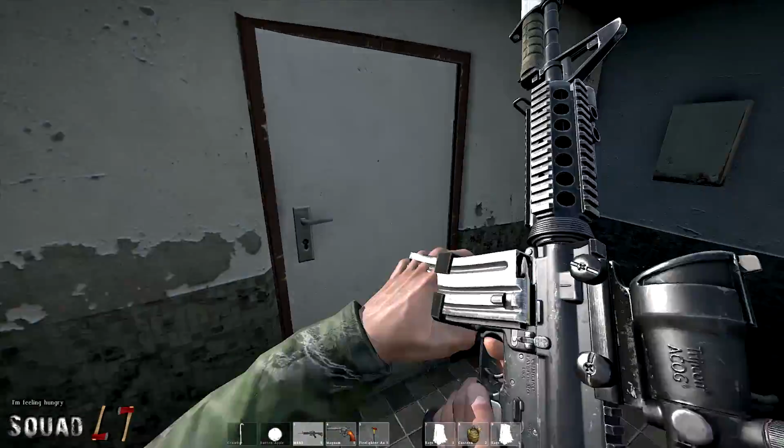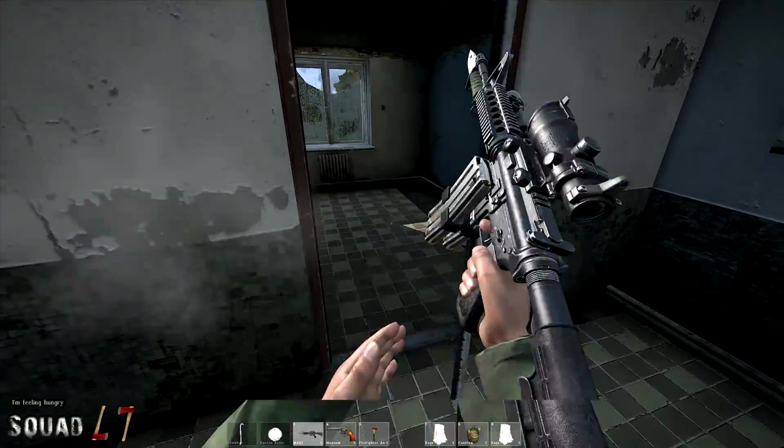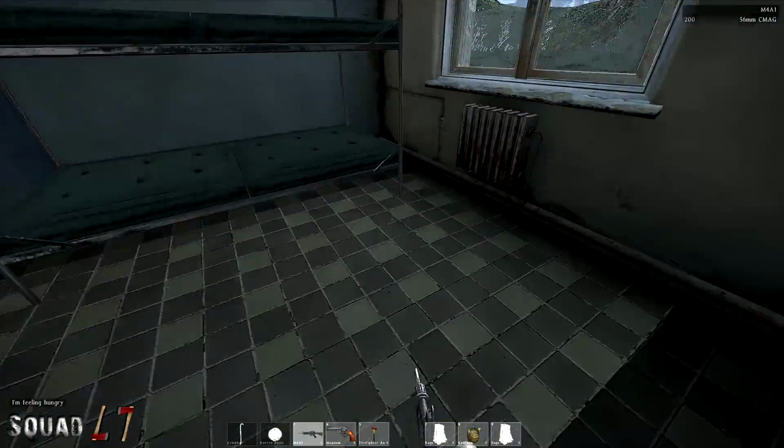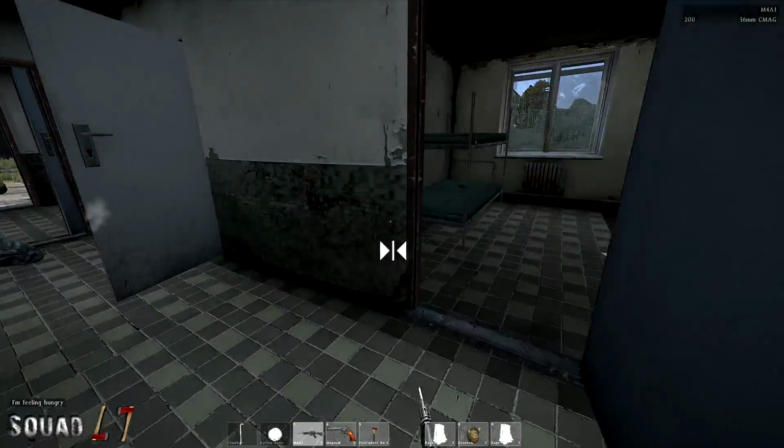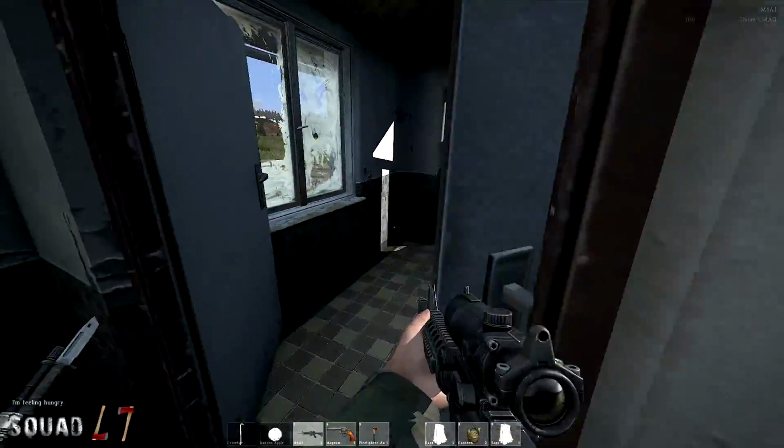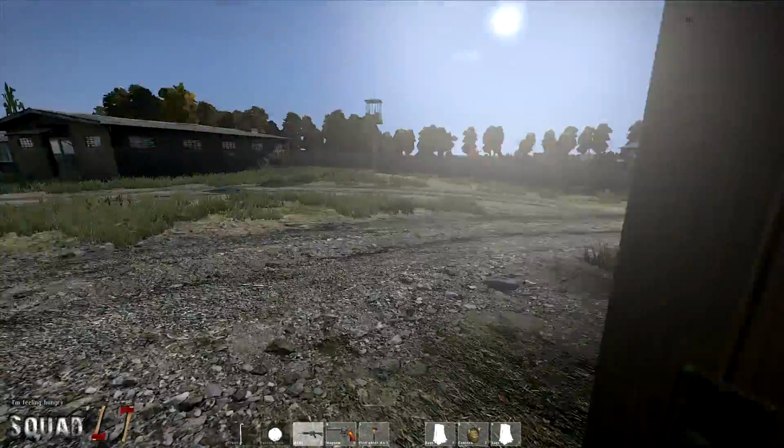Now, if the doors are all open, it's been looted, so I wouldn't try and loot it unless you're in a later build of the game and loot now respawns. But in the current build of the game, loot does not respawn. And like I said, backpacks are on the top. No idea why. Anyways, guys, that's the barracks.